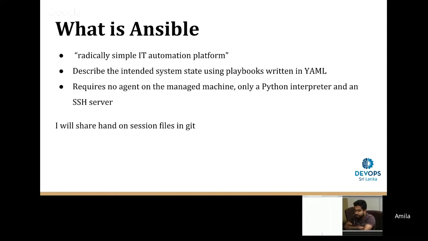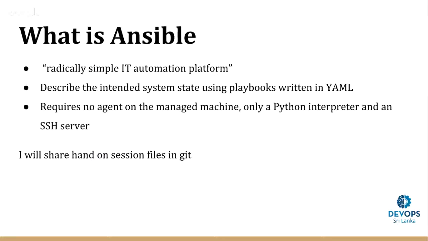So when it comes to what is Ansible, there are several facts that we have to consider. It is a very easy to use configuration management, infrastructure provisioning, and automation platform that can be used by anyone, and it can be easily understood. The main difference with Ansible when it comes to other platforms is the ease of use.